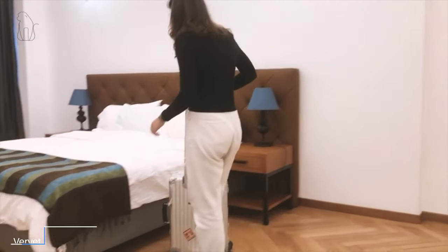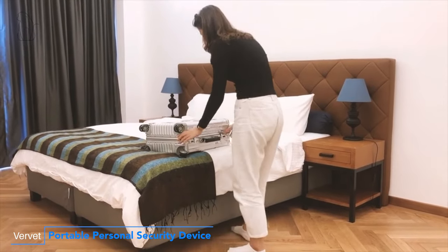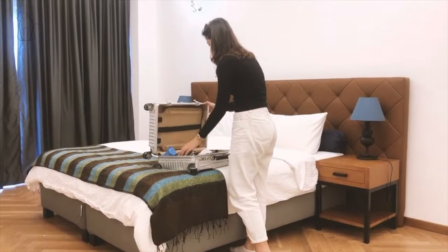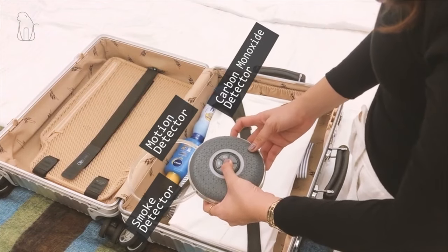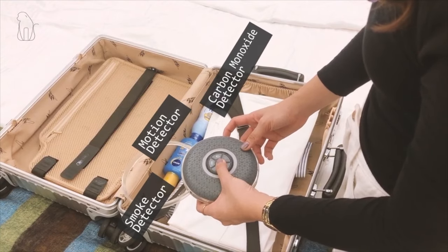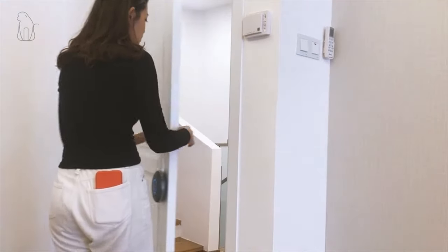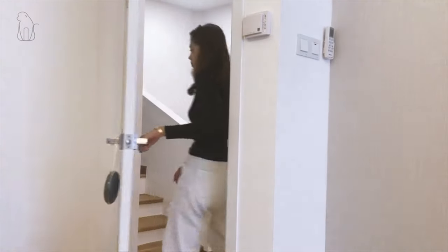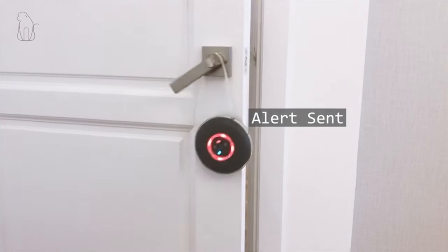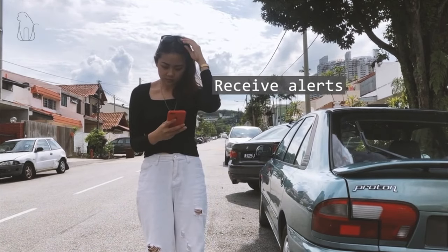You have smoke and carbon monoxide detectors at home, but what about when you're traveling? You can take a chance in your hotel room, rental property, or RV, or you can be sure to be safe with a Vervet personal security device. The Vervet is a small, portable smoke, carbon monoxide, and motion detector. You can keep it with you and your belongings, hang it on a door, or put it on your bedside table, and it will protect you from threats while you're on the move. You can customize the alarms and get alerts with the companion app. The Vervet is testing today, and the team hopes to ship it in the near future. You can sign up on their website to get future updates.